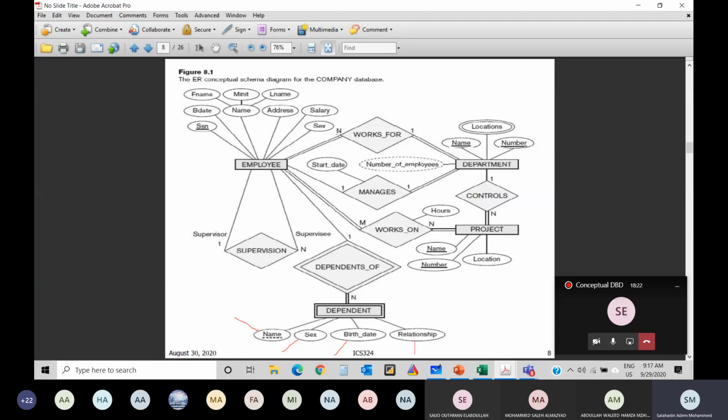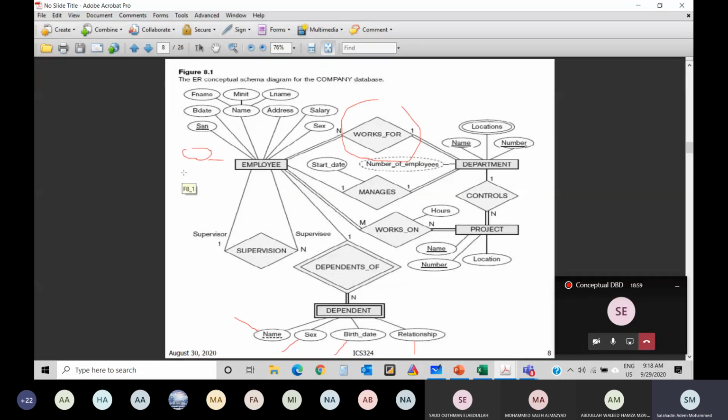So in fact, each diamond, in the end, is going to be a column here or a column here. If I put it here, I have to put for each department the employees that work in that department. If I put it here instead, then I should put for each employee in which department he works. So I will have an extra column here, called the department number. So for each employee, I will write his SSN, first name, middle initial, last name, salary, sex, and his department number. This diamond will be converted into a column here in the end.